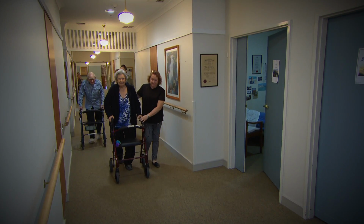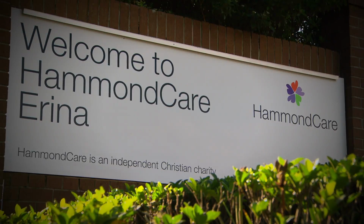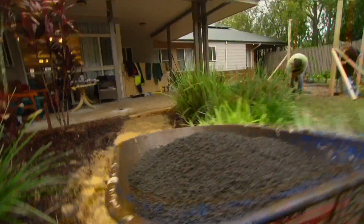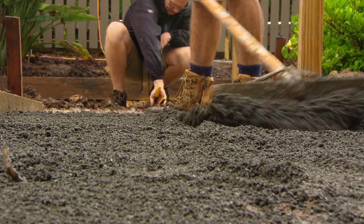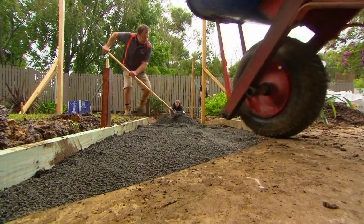Celebrating our mums and nans, the team is pushing ahead on a very special garden makeover at this aged care dementia home. With the welcome break in the weather, the pressure's on to get the new paths ready for concreting.